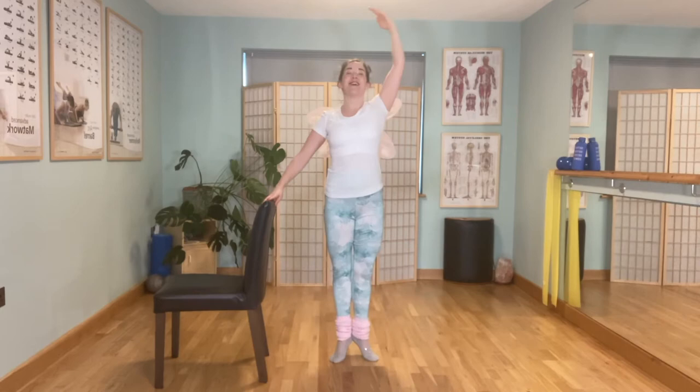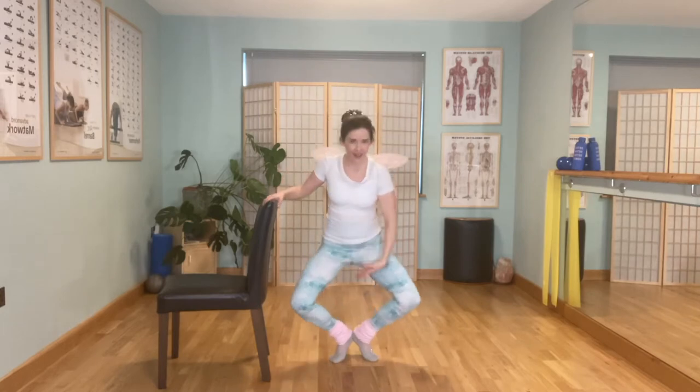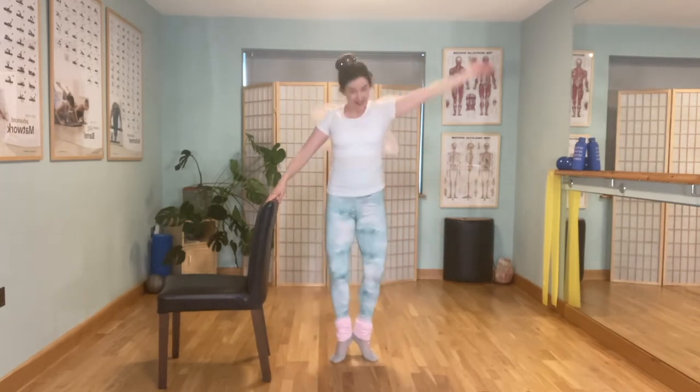Pulse it down. Pulse. Two, three, press up. This is where you go off me. And up. One, two, three. You can place the heels down if you need to here. Make it work for you. Reverse. Two, three. Just reversing that arm. Challenging your brain. Good. Two more.